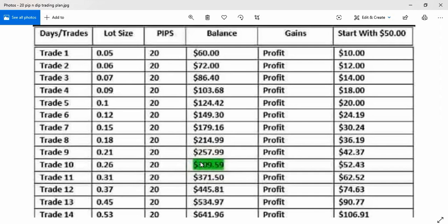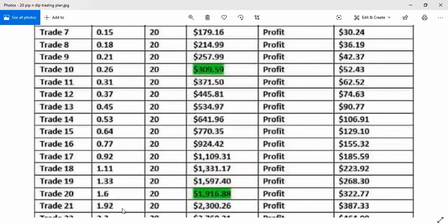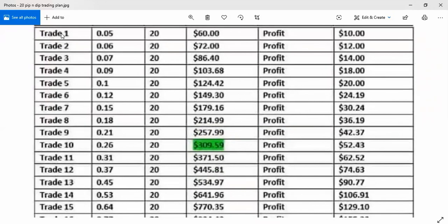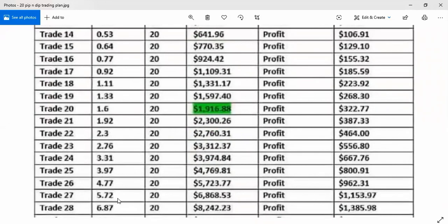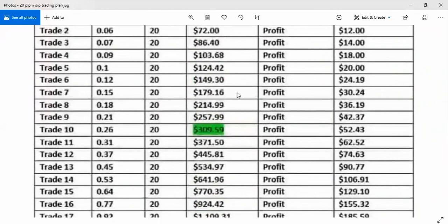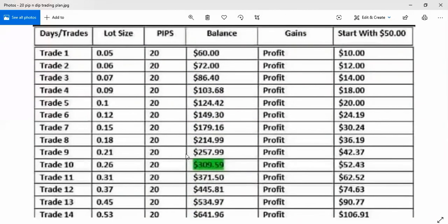That's going to take you like a week, 2 weeks to actually flip all of this if you do it that way. You can use one session. You can use London only, or you can use New York only. And you can do the twin trade. You can place 2 orders for 20 pips, dip out of the market. And if you do this, remember, these are trades. This is giving you 30 trades. You can execute this plan in 15 trading days. Come on, somebody. $11,000, $12,000. If I'm lying, I'm flying, y'all. I swear. It's just not hard.